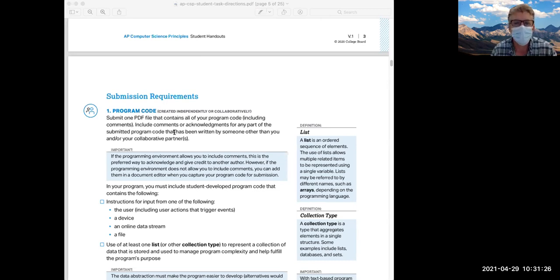Okay, making your PDF. Use CodePrint to make a PDF of your program. It's designed specifically for the Create PT. You can find the link above. Let's click it. All right. A one-stop shopping browser tool to prepare your code to submit to the AP CSP performance test.